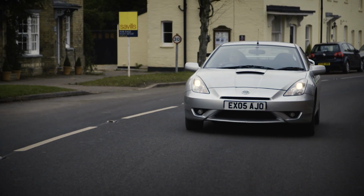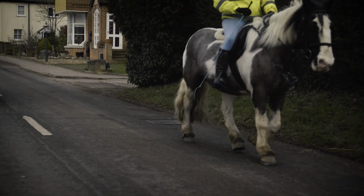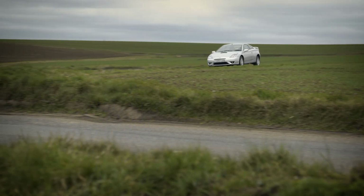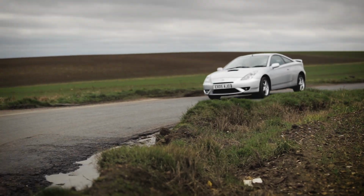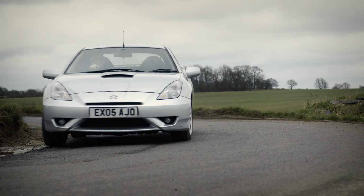Two power versions of the 7th gen Celica were offered, including the 1.8 litre 1ZZ FE engine with 140 horsepower and 128 pound-foot of torque, and the spicier 1.8 litre 2ZZ GE, which was co-developed with Yamaha to produce 192 horsepower and 133 pounds-foot of torque in Europe and Japan. That actually makes that car faster than the new GT86, the car that you want to buy, but that you can't afford. So this particular car has 102,000 miles on the clock.